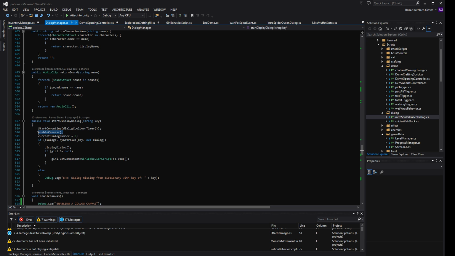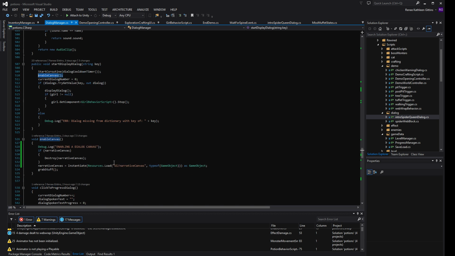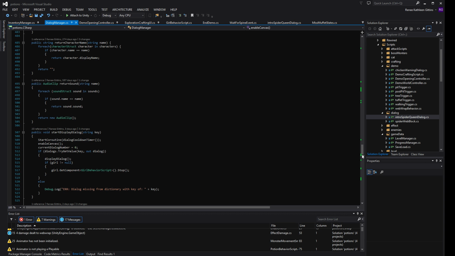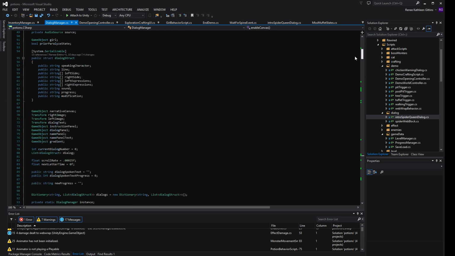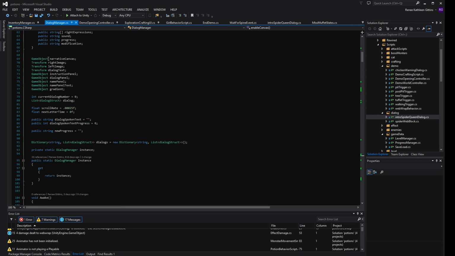I enable the dialog canvas. And if you see here, all I do is I make sure that there's not a narrative canvas that already exists. And then I instantiate it. And I keep the reference to that. And then I grab the stuff in it. And that basically goes through and populates all of these important objects that I care about.